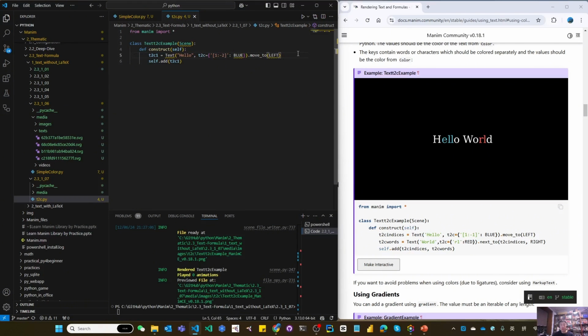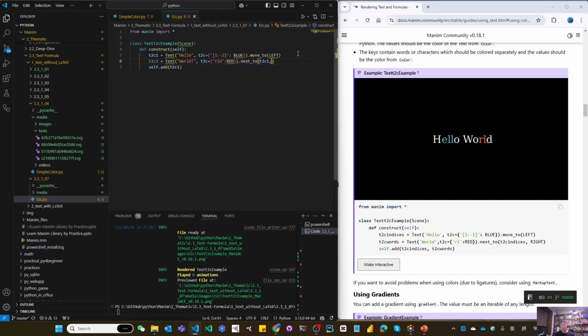Let's make our second, T2C2. That is another text, the word, and we give it an exclamation. Then we have the T2C as well, with these curly braces, and you can see the R1, RL is red. You can put that here. Let me see whether I can use double quotes. Let me see RLD. So I have those in red.